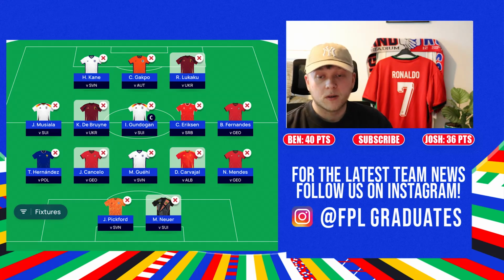So yeah, for me, I'd probably go with Nico Williams, or if you wanted to play it conservative, maybe go for a Dani Carvajal, as I mentioned, where Spain don't have too many rotation options, and then you can captain him. Maybe he comes away like match day 1 with a clean sheet and a goal, and you're absolutely laughing.